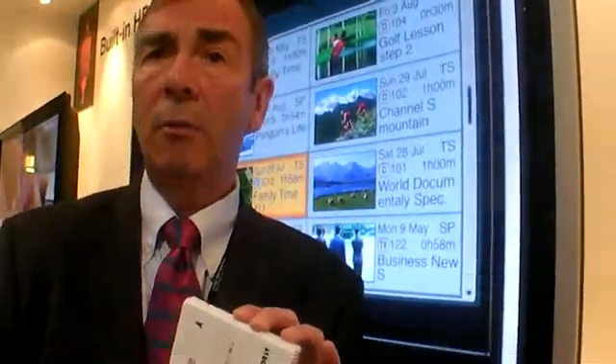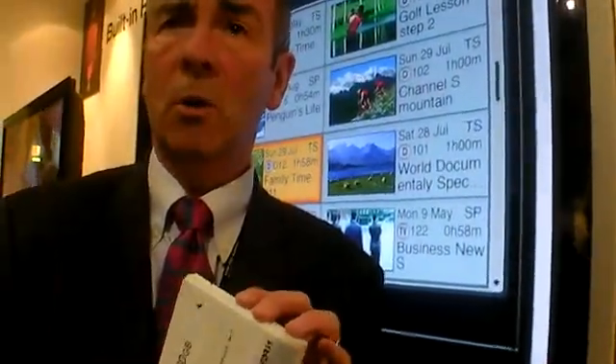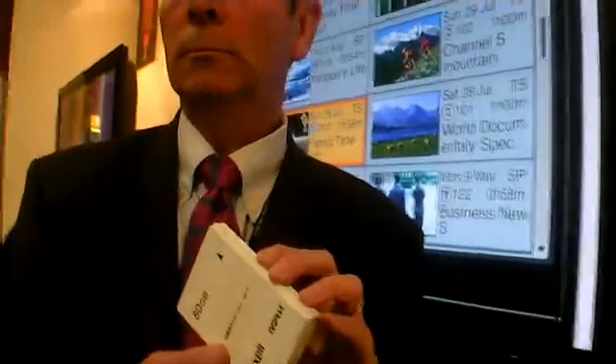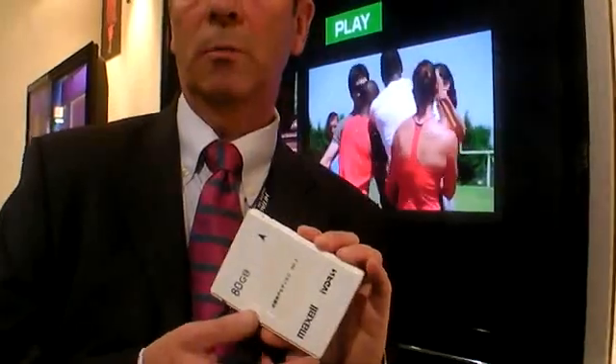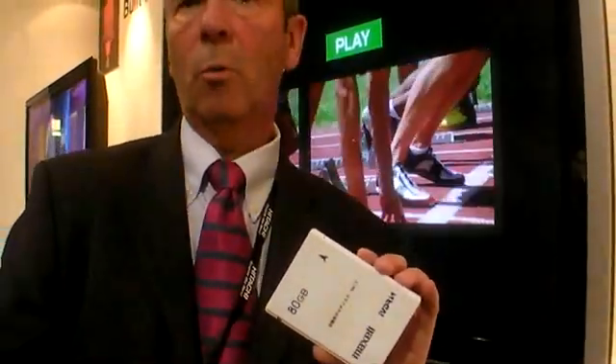In Japan, content providers require DRM. It depends on the country and broadcaster, but everybody is very sensitive about rights. We want to make sure they're happy with us using a hard disk. The system also supports IVDR without the S, but we are only looking to support the secure system for television use. If you wanted to use it for PC use, maybe you don't need the S version — but for TV use, the secure system is what we're looking to do.